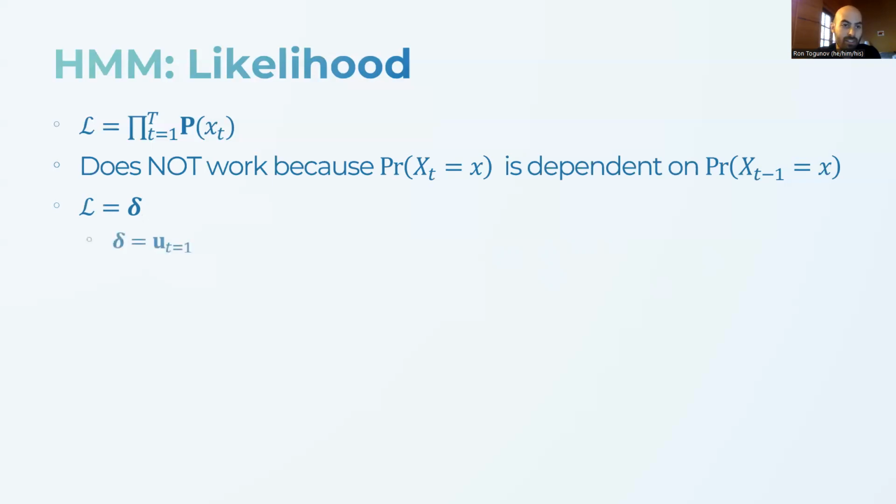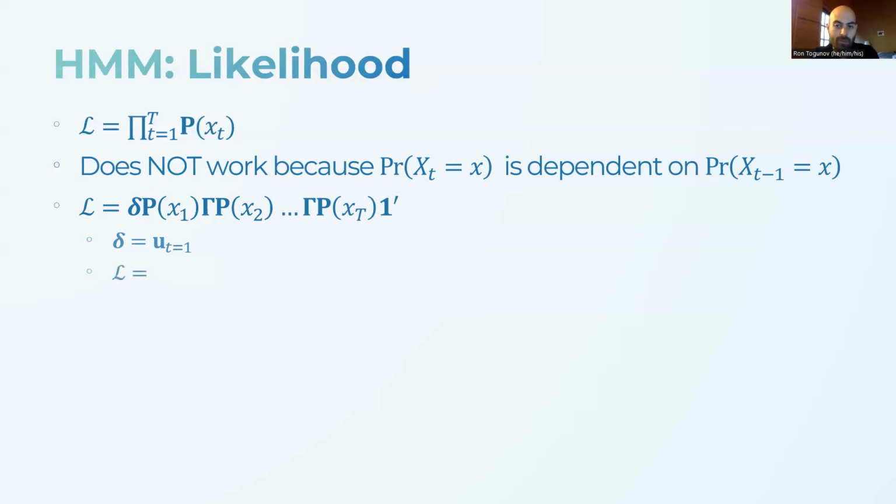For the actual likelihood of the hidden Markov model, we begin with the initial state distribution at time t equals 1. This is equivalent to u at t equals 1, which we defined earlier as the vector of state probabilities. Next, we multiply this initial state distribution by the emission probability matrix given the observation to calculate the cumulative probability of the first observation. Next, we multiply this by the transition probability matrix to calculate the state distribution at time 2. We again multiply this by the probability matrix to calculate the observation at time 2. Again, we multiply it by gamma and P recursively until the last observation. We again conclude by multiplying by a column vector of 1s to obtain a value that represents the overall HMM likelihood.